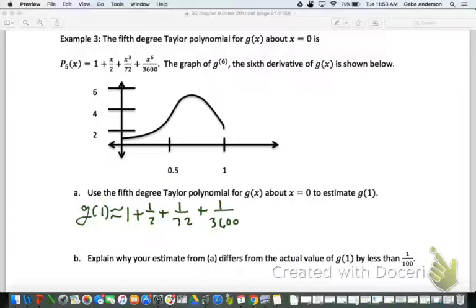Now please notice, this is not an alternating series. It's not an alternating polynomial. And so, because it's not an alternating series, we can't use the alternating series error bound. If we want to find an error, we're going to have to use Lagrange form of the remainder. And that's what part B is all about. It doesn't say use Lagrange form of the remainder, but we have to simply because we don't have an alternating series. Good? Question? So, if it was like plus, plus, minus, plus, plus, that wouldn't be an alternating series.